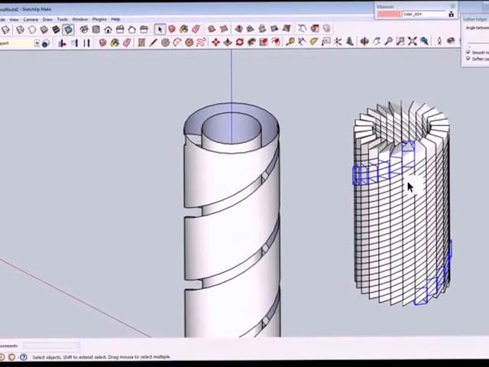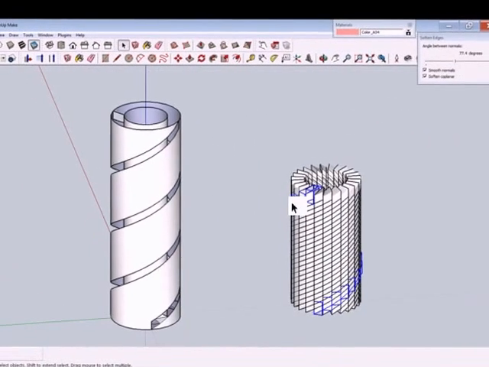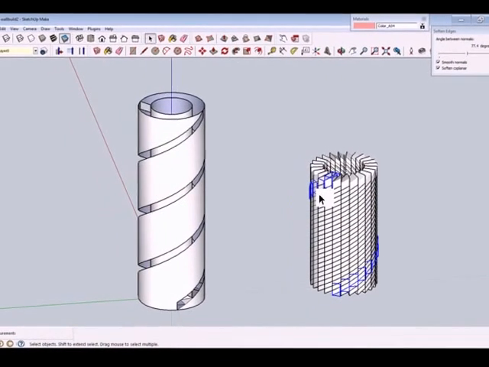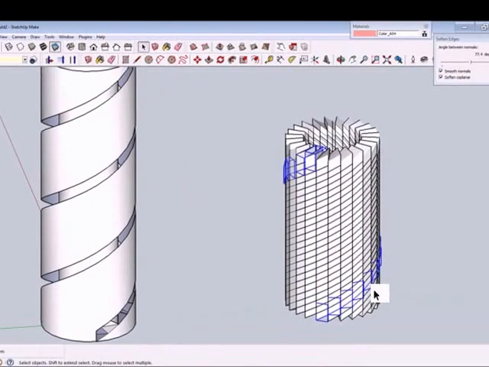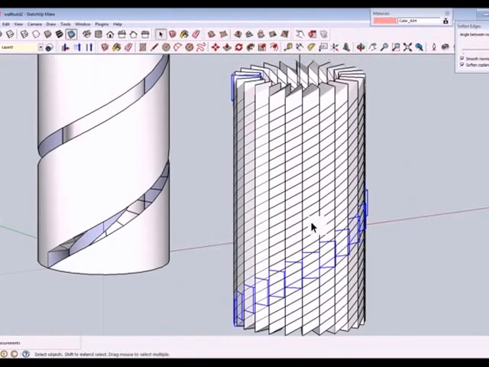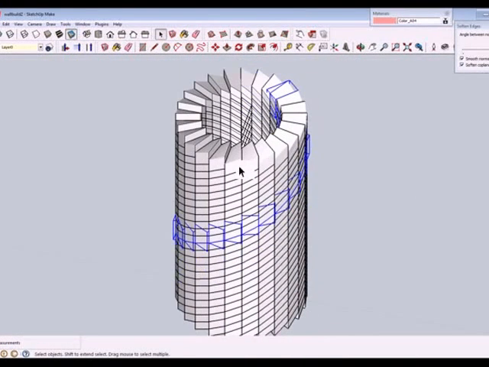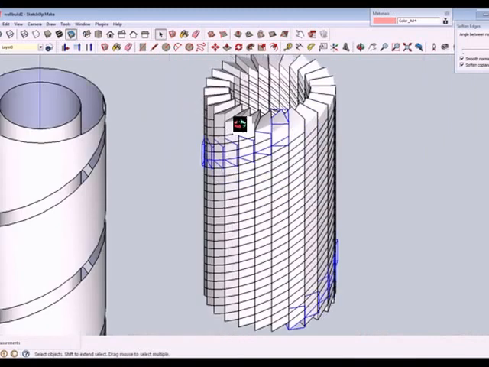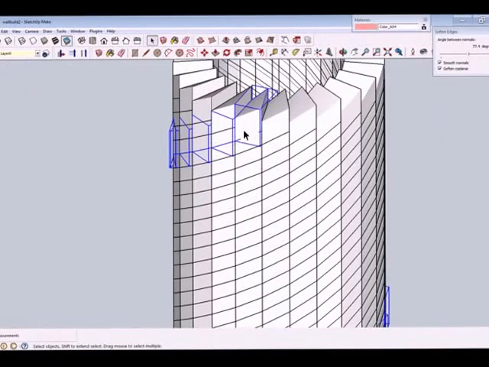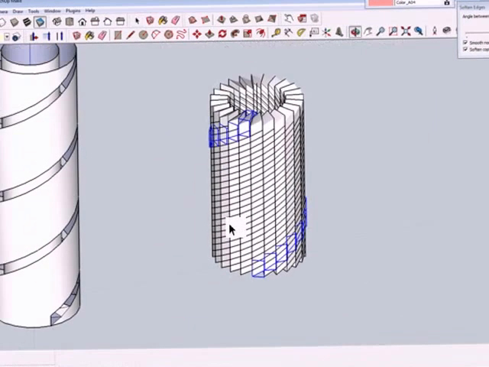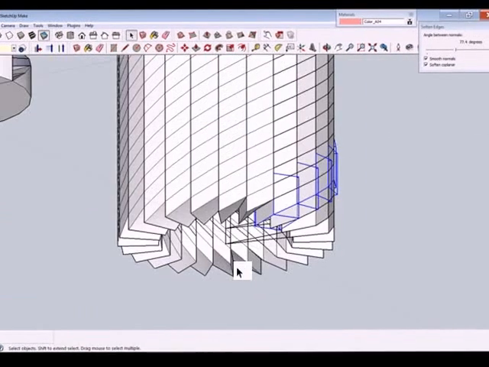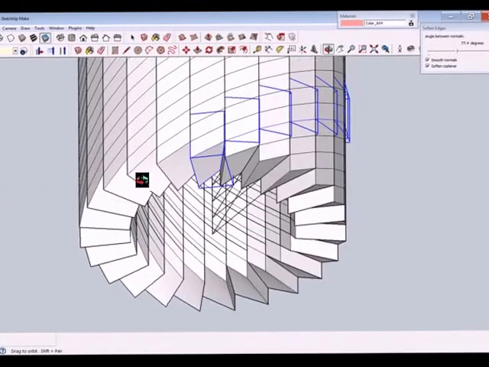Right, back with you now. So I've gone round there, I've held down control, and as you can see, I've just gone all the way around, selecting the ones that I want. You just follow it all the way up until you've got it just where you want it. Once you've got that, that's fine, right? What I'm going to do then, I'm also going to hold down control again, right?